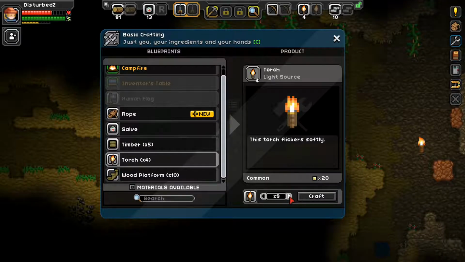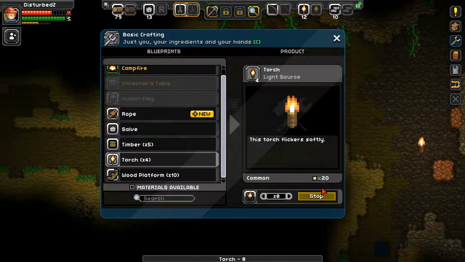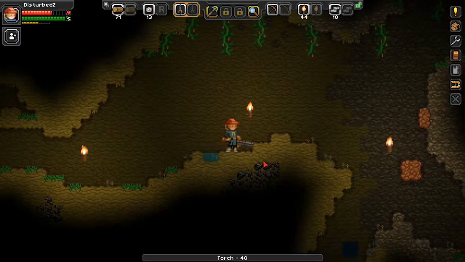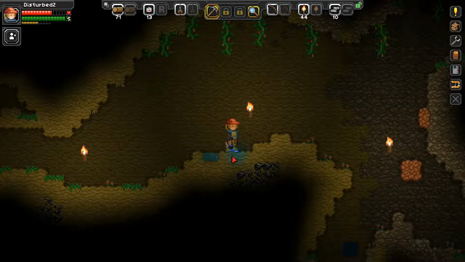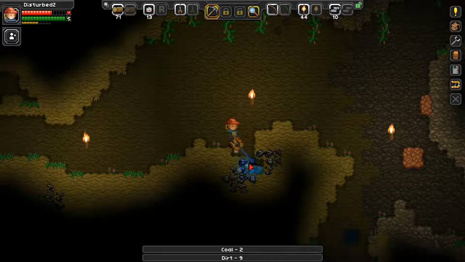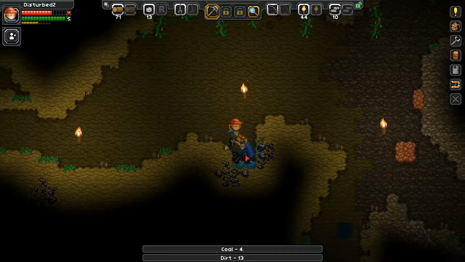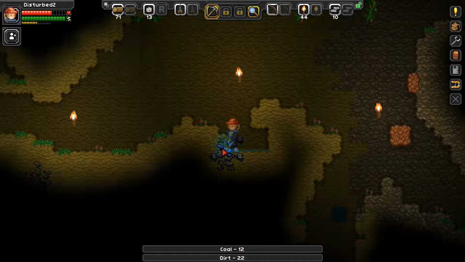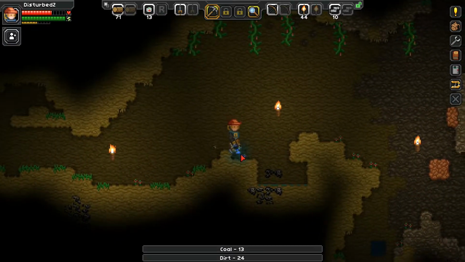And I'm going to make some more torches, because I think we need to do just a little bit more exploring. Let's just do 10, because that should give us like 40. Okay, awesome. Can we do more? We can do 8 more. Let's go ahead and get down to this coal a little bit. There we go. Okay, that ought to be enough coal for now.